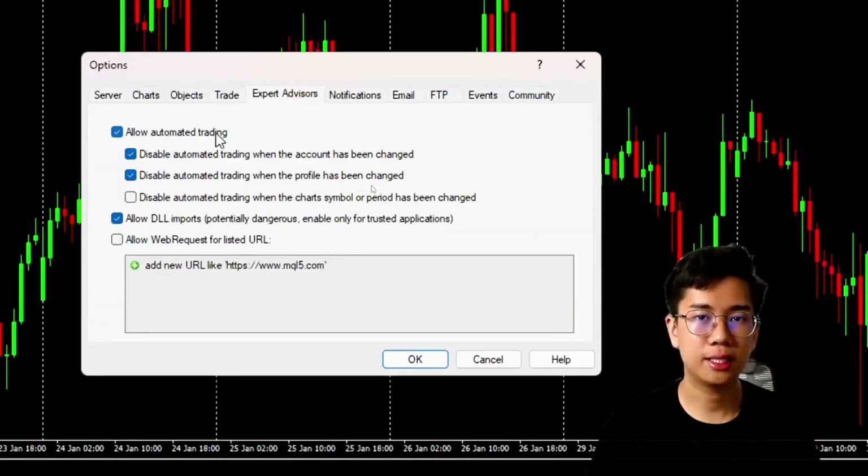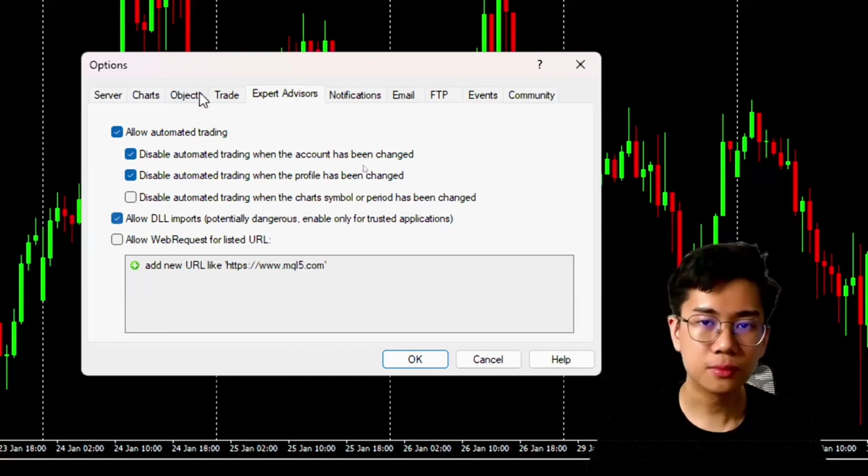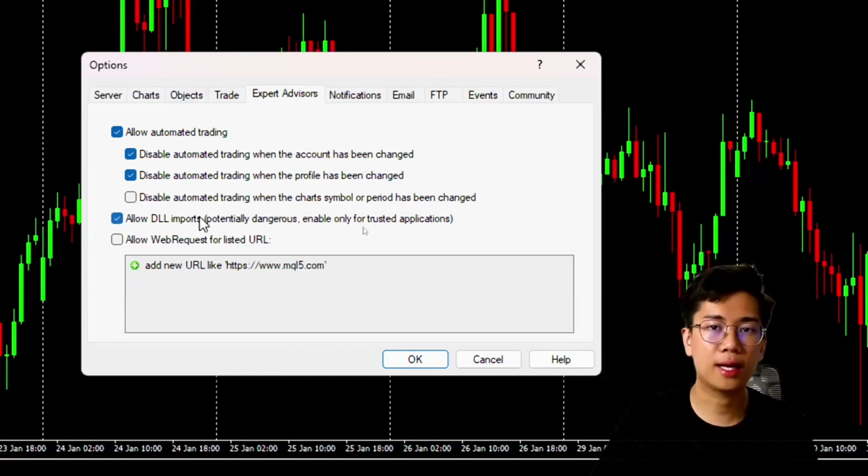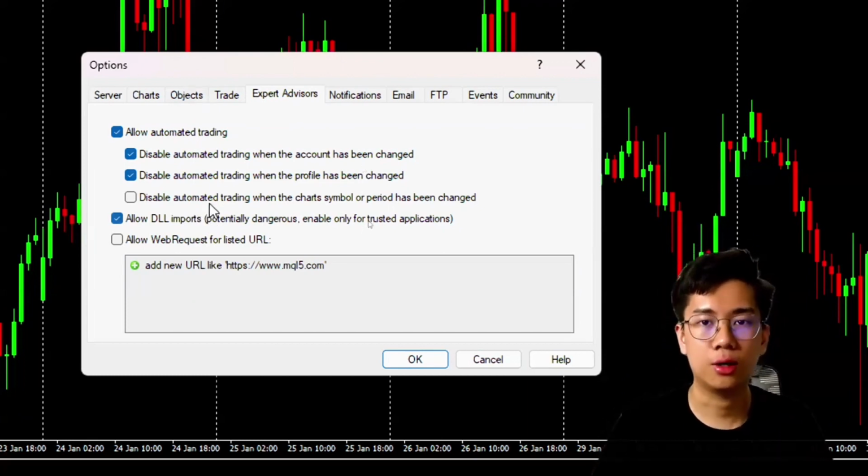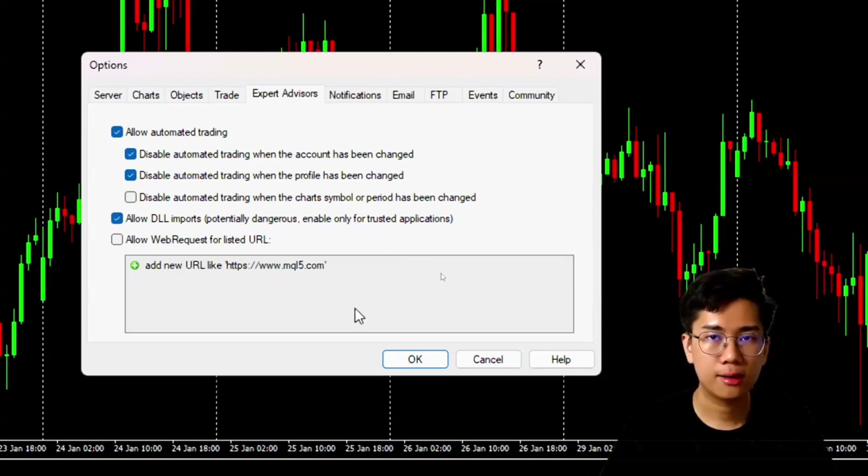Allow auto trading, and if this tool is ticked, allow DLL. Just do exactly what I'm showing on the screen over here. Then make sure that you click OK.